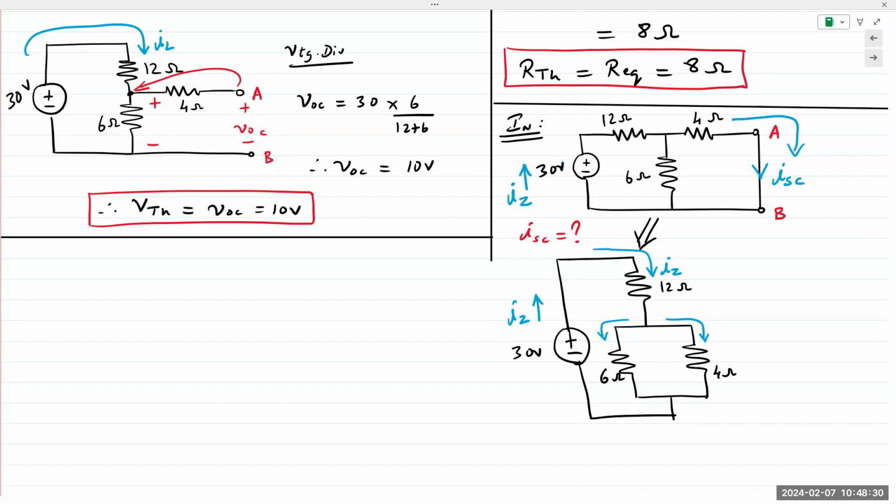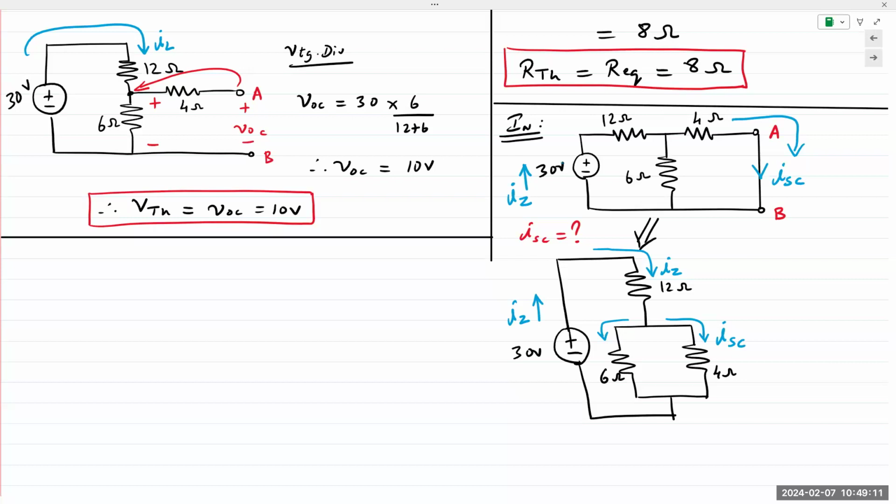All right. So IZ is the total current being supplied by the 30-volt source. It flows through the 12 ohm resistor. When it gets to that junction, it splits. A part of it goes down 6 ohms, the other part goes down 4 ohms. And that current ISC is what we need to find. So again, multiple ways to do this. We can do a repeated application of Ohm's law, reduce all 3 resistors down to one single resistance, find the total current. Once you find the total current, you can find the voltage across the 6 and 4 ohm resistances, or you can directly apply current division. And I'll show you both.